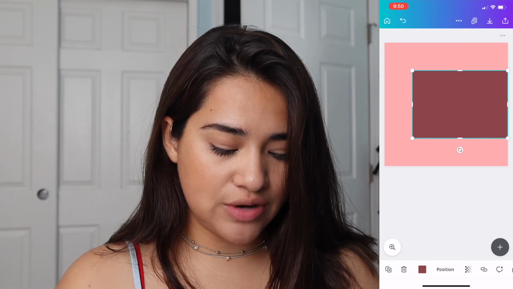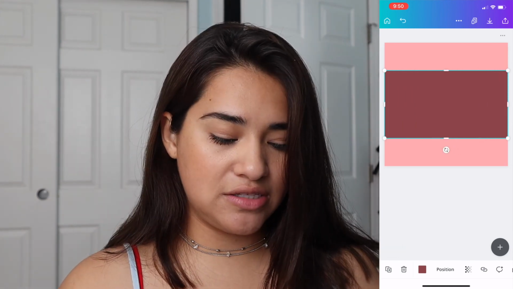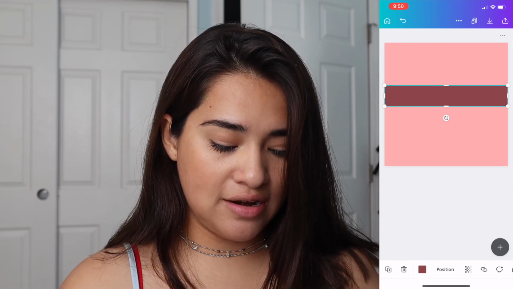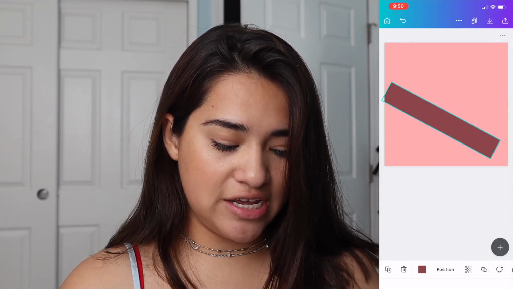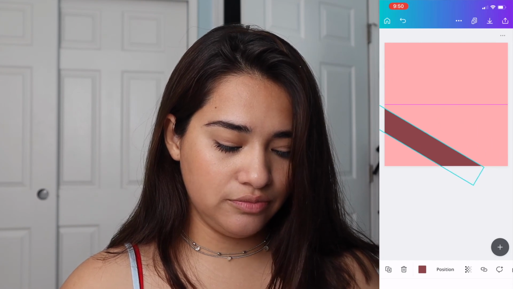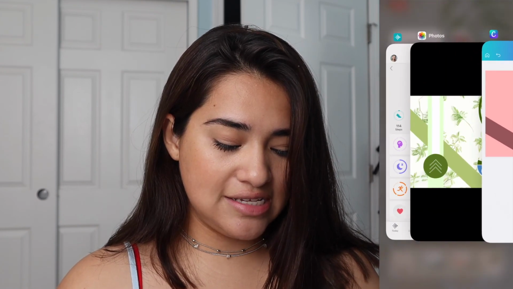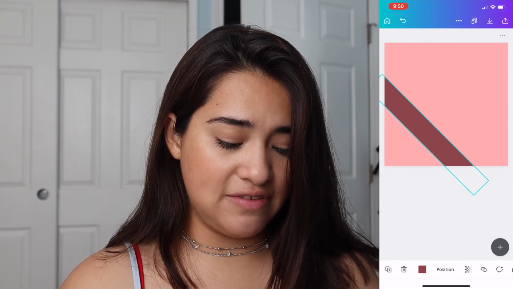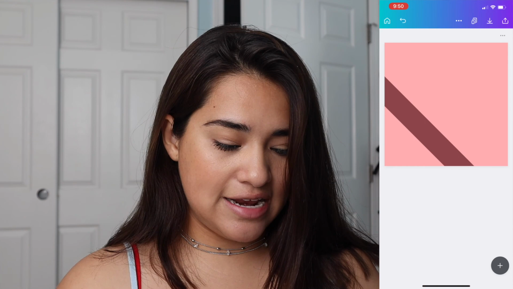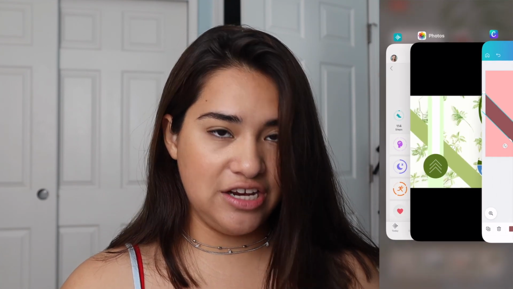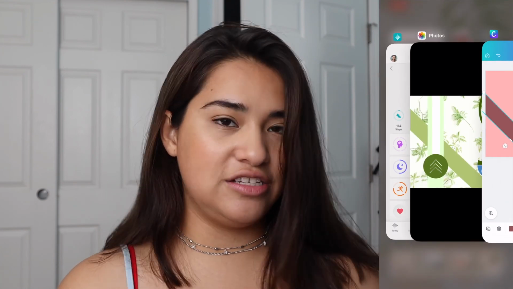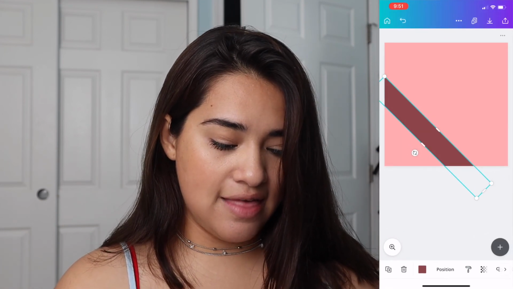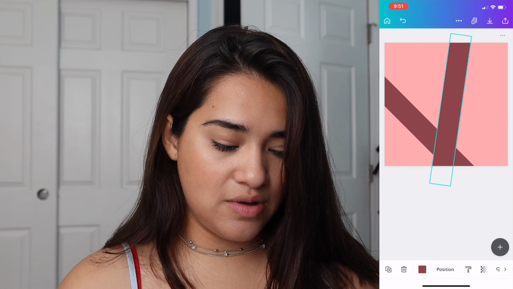We are going to stretch it and then crop it to the size that it's about, move it, and then turn it into how it looks. It doesn't have to look exactly the same. I think what matters is if it looks similar. And instead of adding a new bar, like doing that process again, what I do is I just duplicate it, and then I go ahead and make the other one.